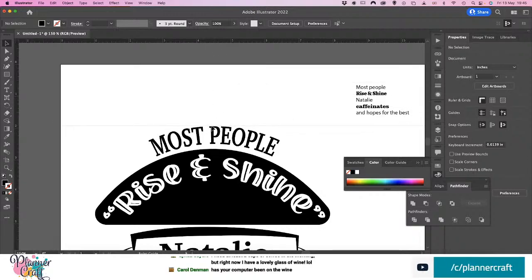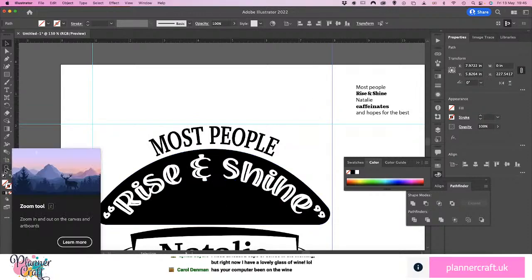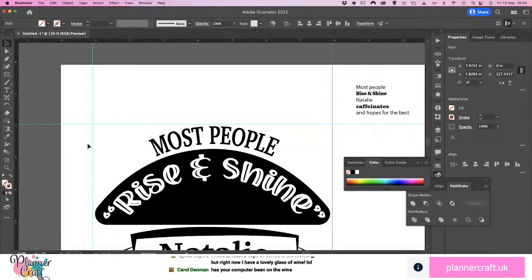And I'm just going to drop myself a guide to the top of my text and just leave it a slight gap sort of above it so that I can see a frame. I'm going to do the same down this side here and down this side here, so that as I start to build in my different elements, I have a frame that I can work to.